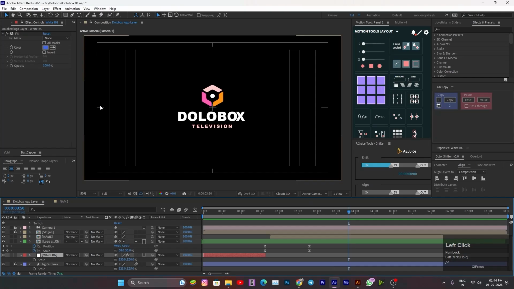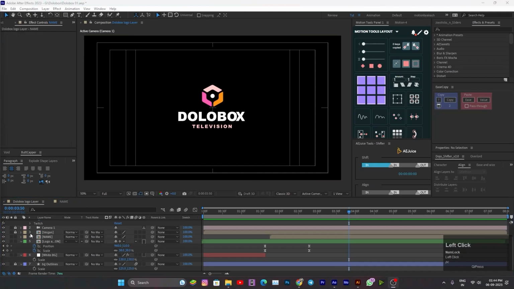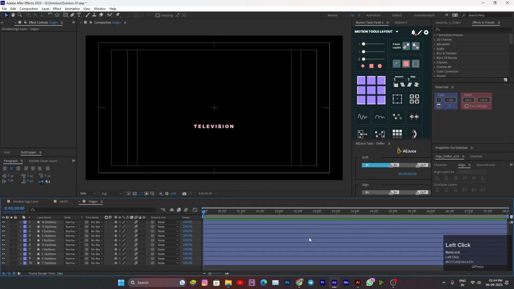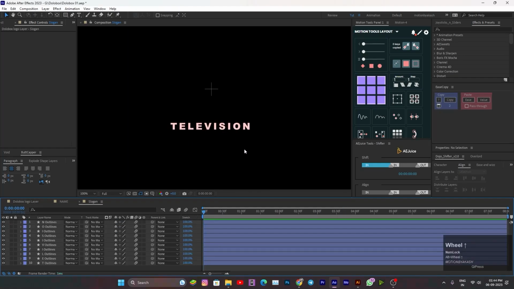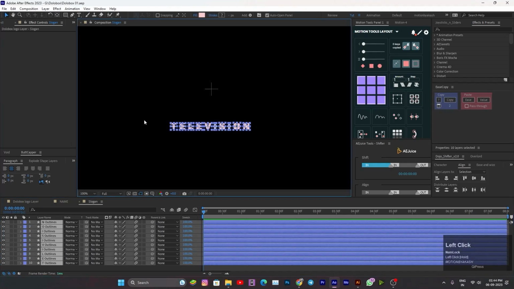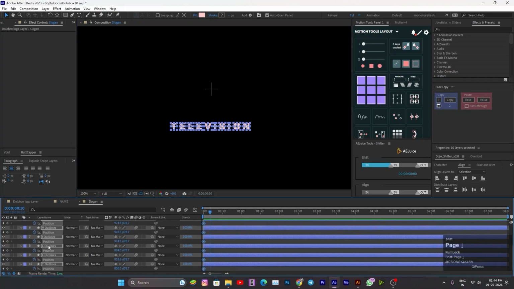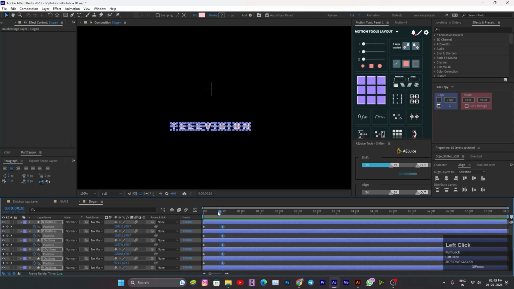Let's move to the slogan animation now. Place start and end keys at a 30 frames gap for all the layers in the position value.